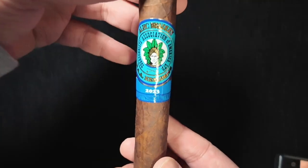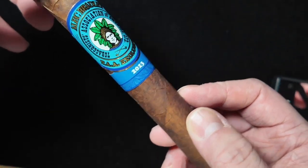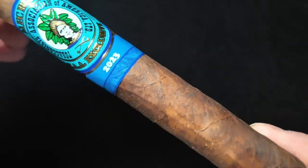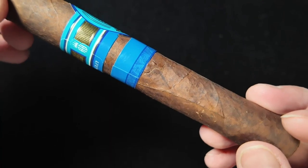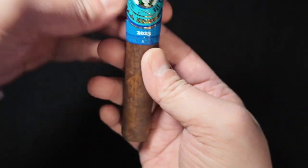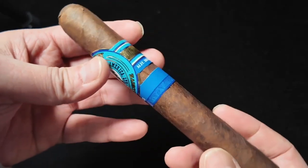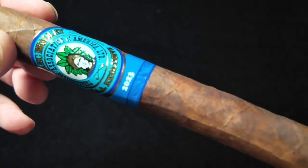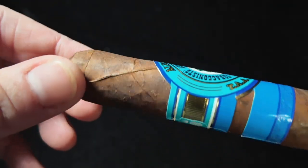I saw the cigar a few times but the blue is such an eyesore I didn't get one myself. Let's take a look at the cigar. It has a really deep, weird light-and-dark blue band over the gold lettering. The wrapper is really like — spotty? Uneven? It looks like paper that has uneven glue on it. Some spots are darker, some are lighter — very uneven and veiny — and it looks like there's a crack somewhere on there too.